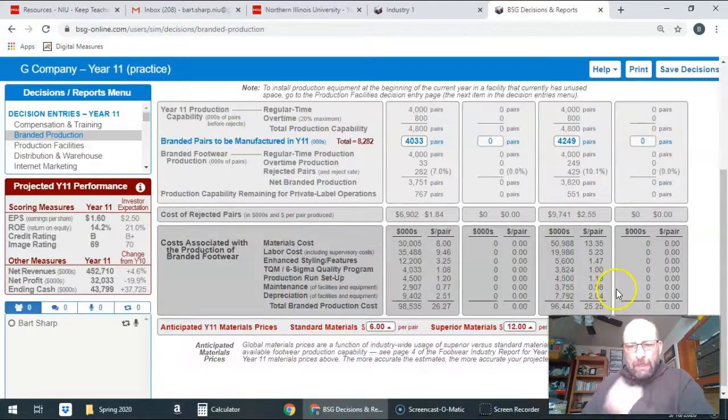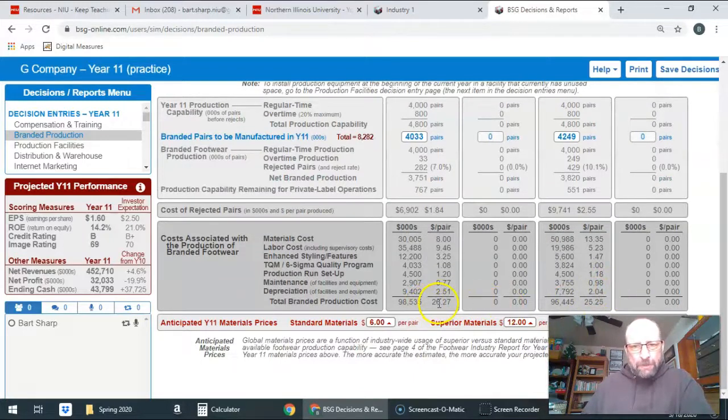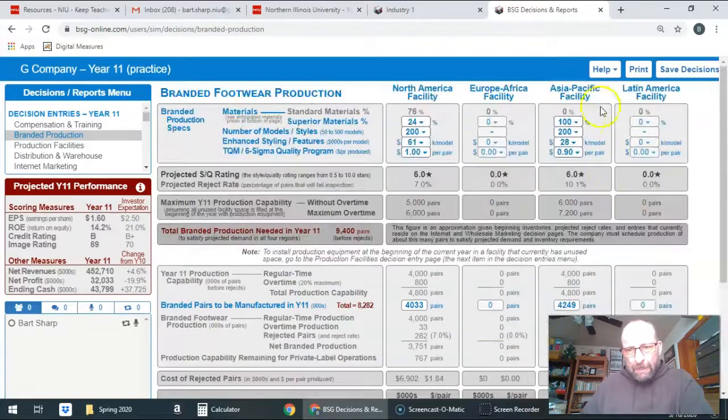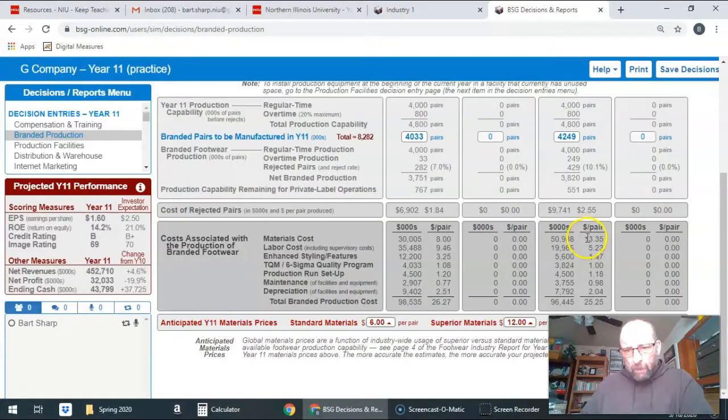Now I want to come down here and look, and I'm going to say, hey, my production costs of 6-star shoes in North America are higher than they are in Asia. If I go back up through each of these elements, I can figure out where the differences are, right? Actually, the way I've made these decisions, see how I'm using 100% superior materials here, but only 24% here? So my material cost per pair is actually higher in Asia than it is in North America, right? But my labor cost per pair is lower. So being able to work your way back through these numbers will really help you understand what's going on, to diagnose any problem, and to improve your situation as you go along.